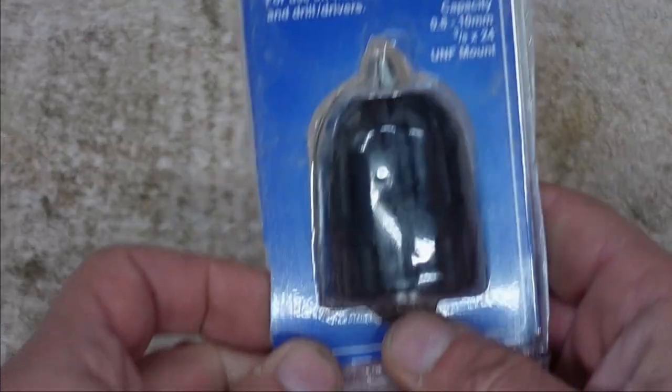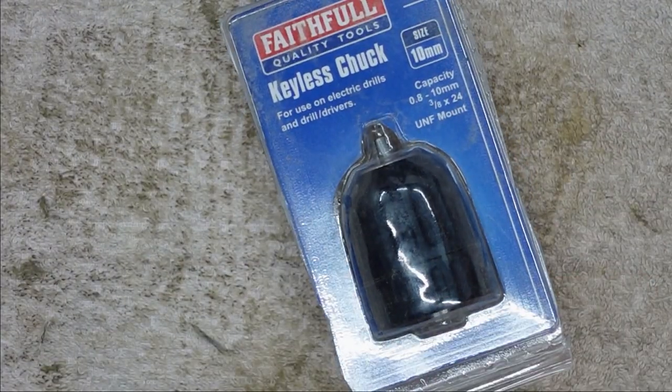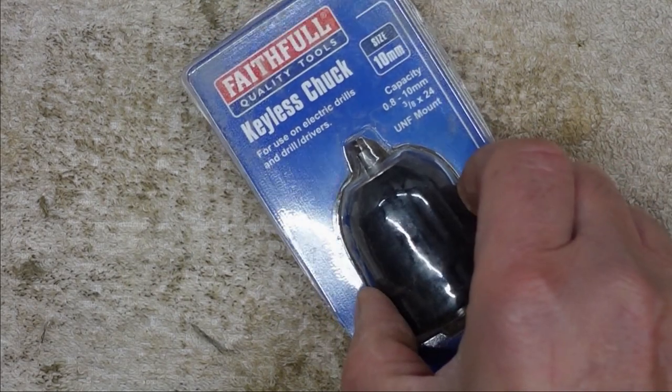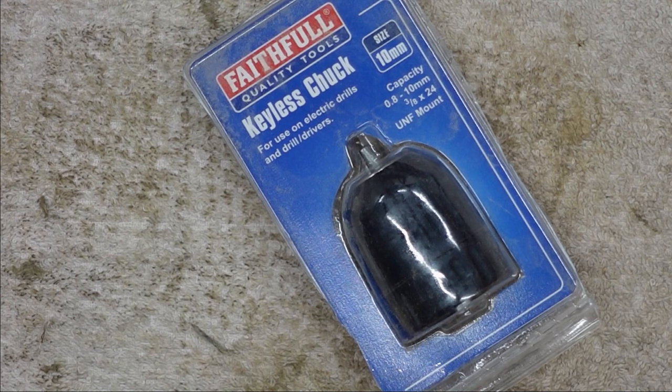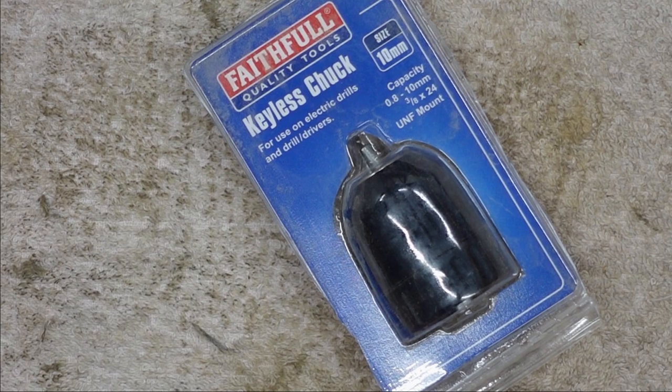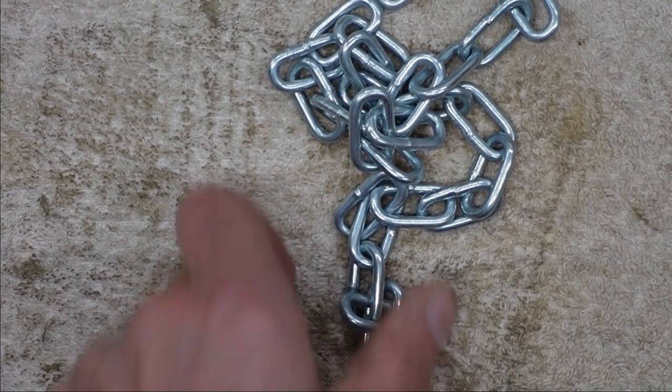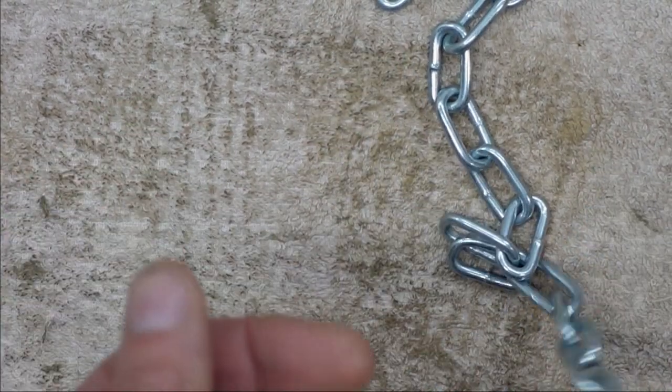Also on the shopping list, in this case I've gone for a keyless chuck. It's a large size one as opposed to the other one that I had, which I used a mini chuck on. That was off of Amazon. Bit of chain that I had lying around. Literally only need three links with this.